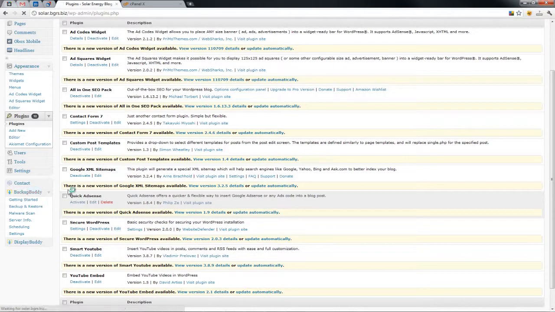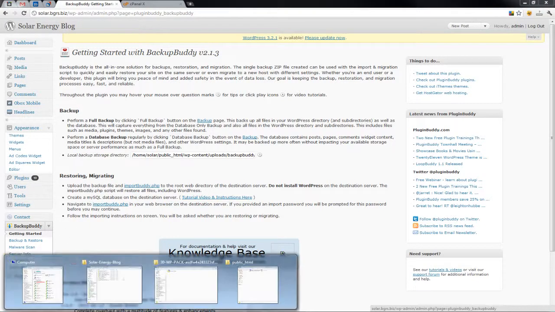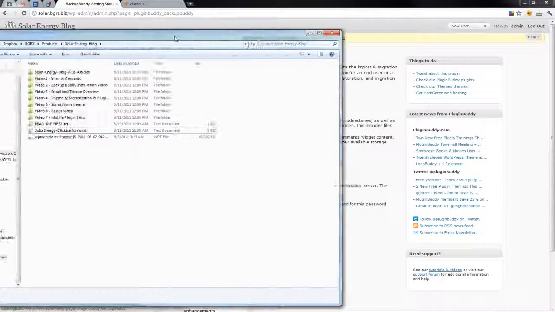a backup file from Backup Buddy, which is another premium product. Backup Buddy costs $150 by itself, but it's going to be included with this blog because that's actually how you're going to install the blog. You're going to make a backup, or the blog will come with a backup file. That's what you'll receive. I'll show you that in a second here.